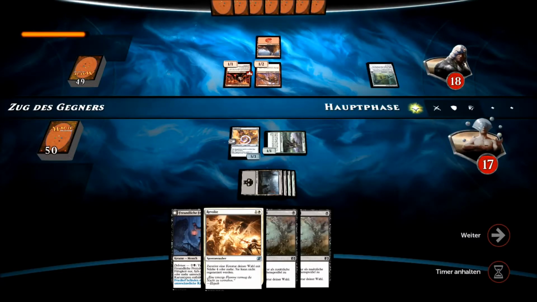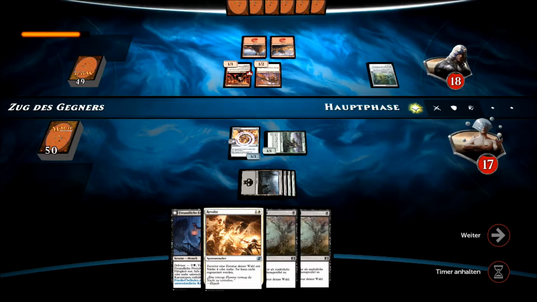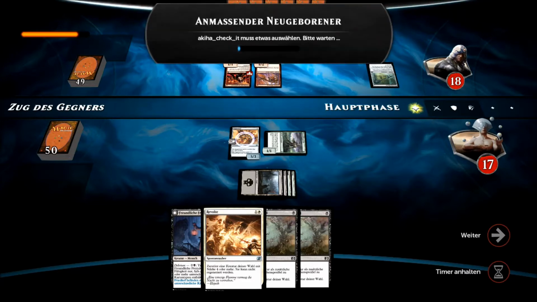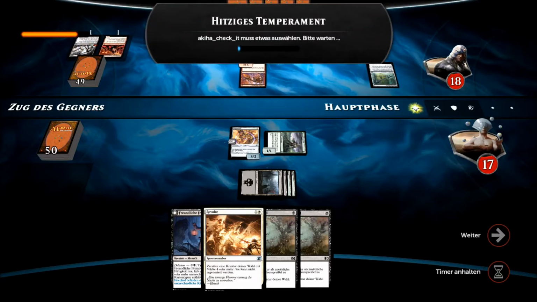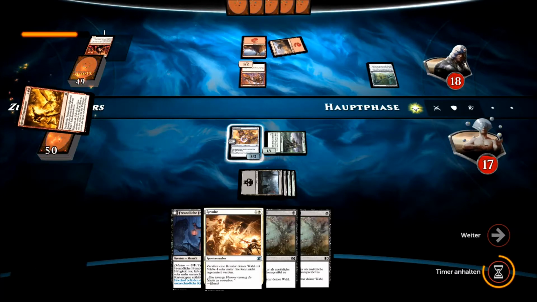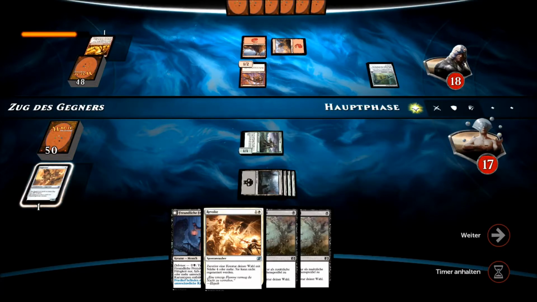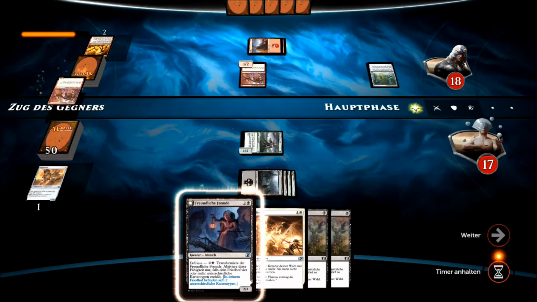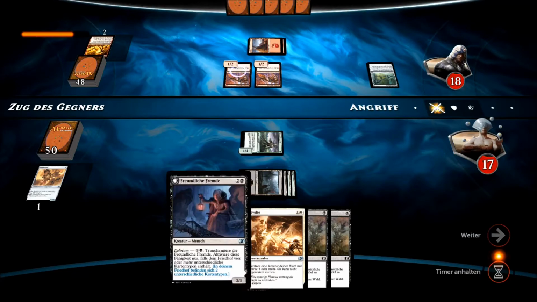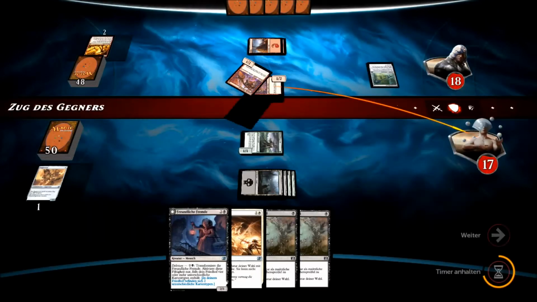Okay, the equipment costs 2 mana. Okay, now he has the second mana. He equipped. Now he sacrificed, discarded and destroyed our Juggernaut. Sure. But it's okay. Juggernaut is an artifact and a creature. Therefore, we now have 2 different kinds of spells in our graveyard. And he plays another one. Yeah, okay.